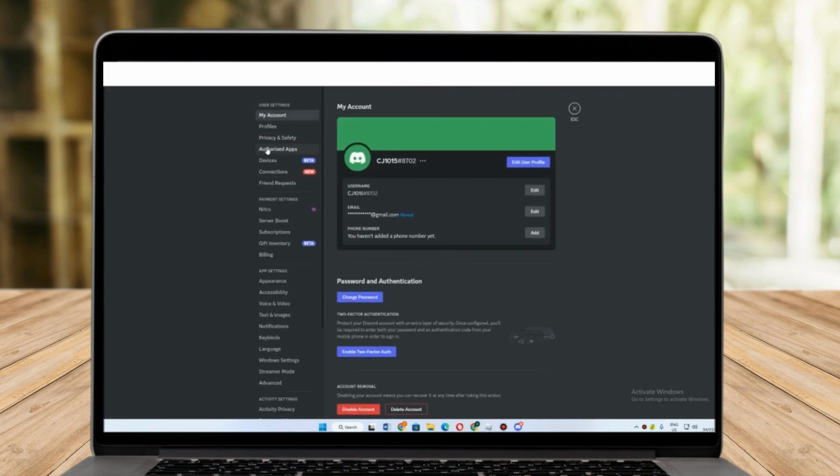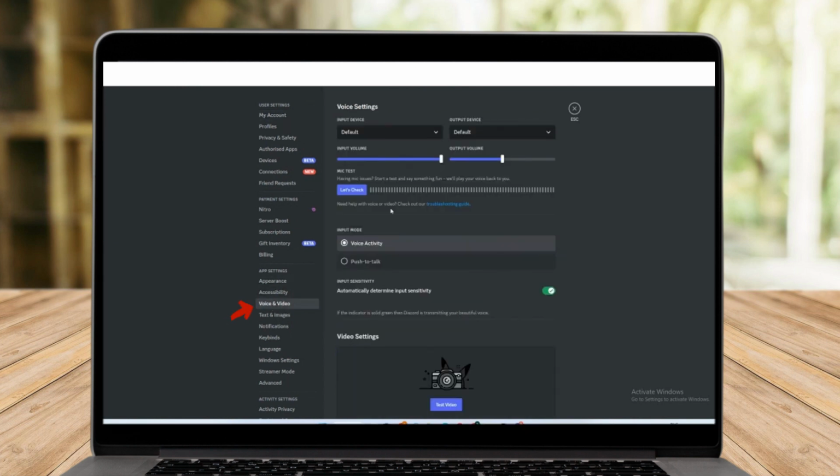First, you need to go to your Discord account and then click settings. In the voice settings, you can see input device. Kindly click and select microphone Realtek. And in the output device, kindly click speakers. Also, make sure that it's 100% here in your input volume. And then in your output volume, it's okay if it's not.